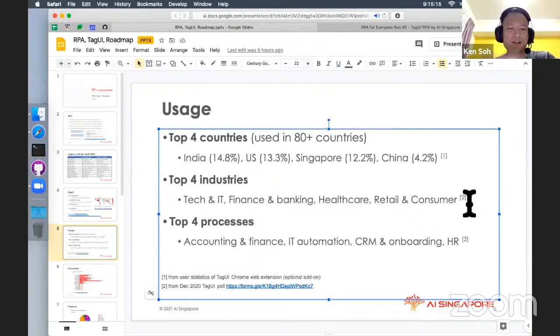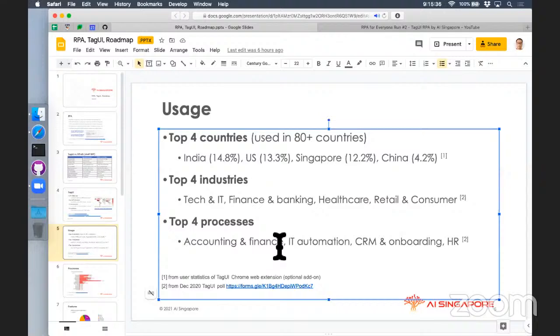So large healthcare organizations actually use RPA to link up the different legacy apps to communicate with each other. And the top 4 processes: accounting and finance, IT automation, CRM, and onboarding and HR. So all these are use cases and processes that are top for RPA.